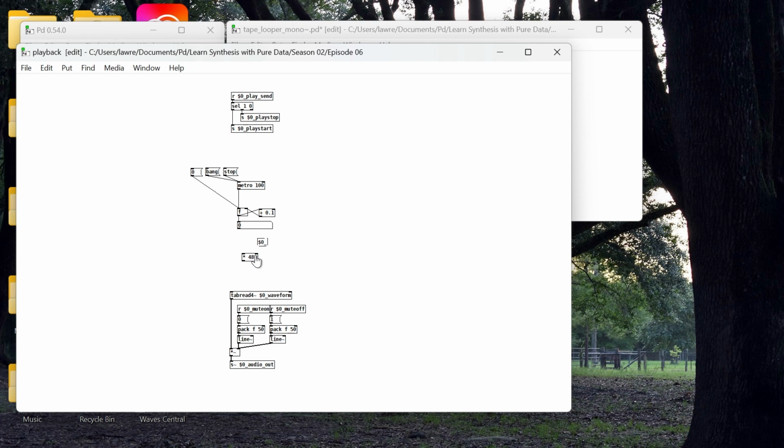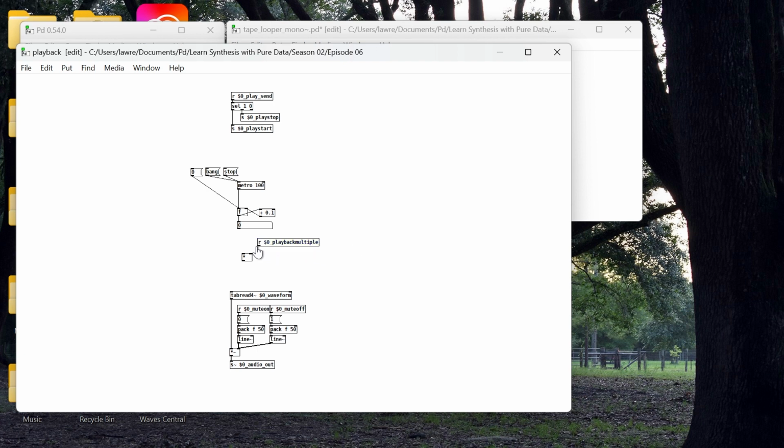Actually, no, we don't need to put it in at all, because when that load bang goes off, this number gets in. When the patch opens, a number will get in there. So we'll make it $0 playback multiple. Of course, that didn't work because it needs to be a receive.